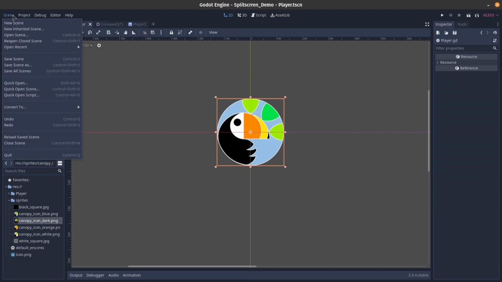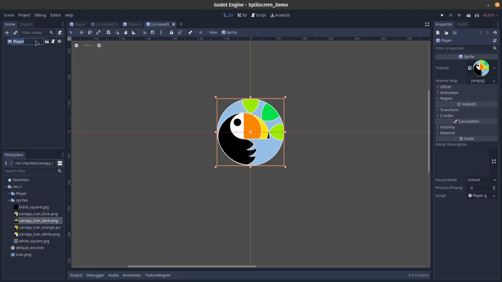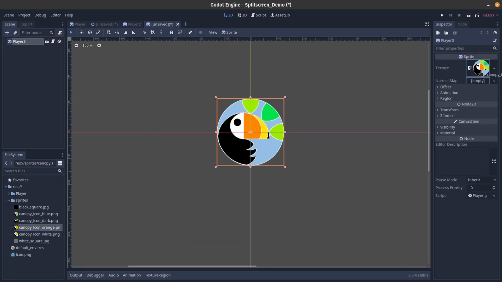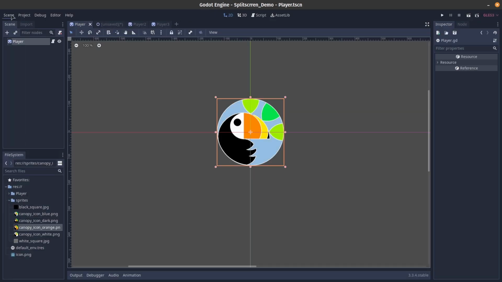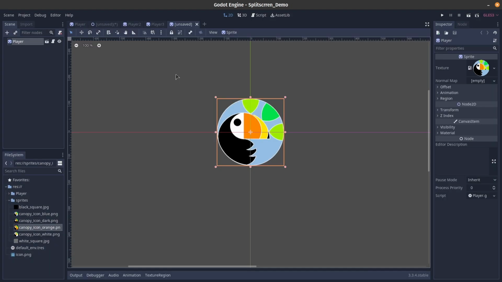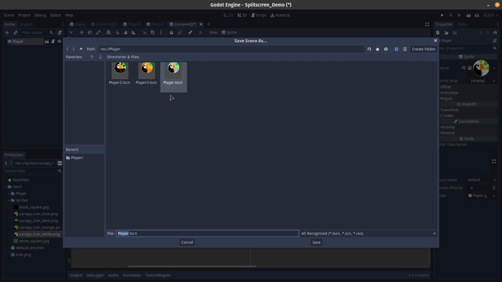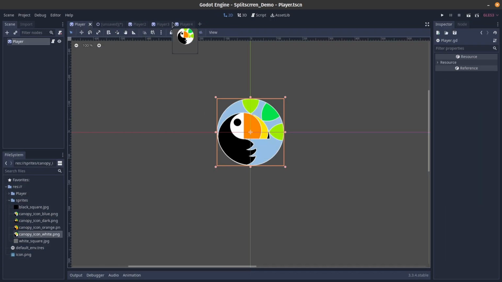Now just do the same thing. Go to player, new inherited scene, make sure player is selected. You don't have to go to the player scene before you do new inherited scene, but it does mean that's going to be the default selection, so it just makes things a little bit easier. This is player 3. And I'm going to change the sprite, which I'm going to do by selecting it and then dragging it in. Well done, Jan. Boop. And one more time. Let's select player, new inherited scene, inheriting from player. And let's bring in canopy white. Awesome. So why have I done that? It's because now any change I make to player 1 will propagate to all 4 players.